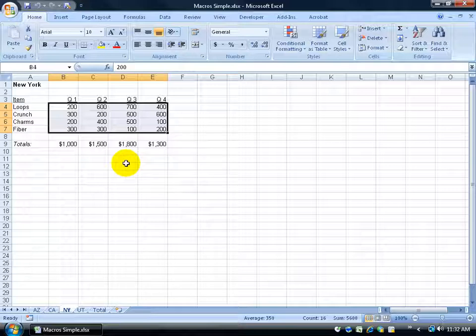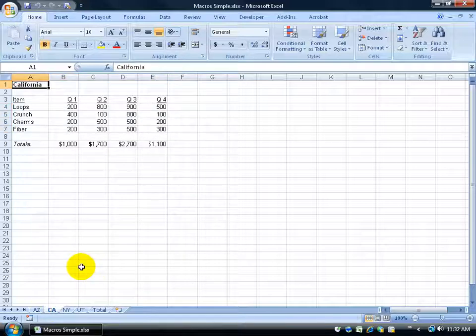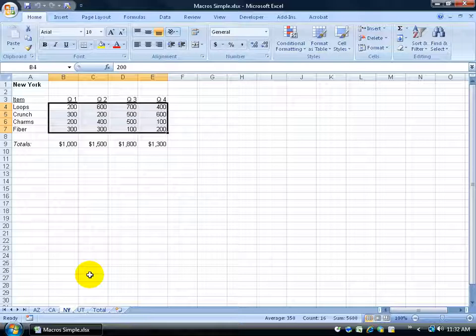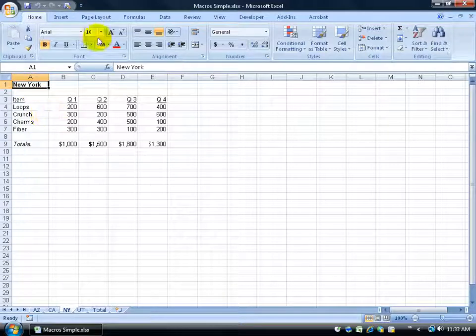Now instead of doing that on each worksheet, all I have to do is pick one worksheet, like let's say California, go ahead, turn on the recording, and then start doing my steps, coming up here into cell A1, blue, size 24, things like that. Stop the recording, save it, and then come back on any other worksheet, run it, and then it will play back those steps. When it plays it back, it'll say, I recall in the recording you clicked in cell A1, so I'll go there. I'll go ahead and change the size to 24, the color blue, and so forth.